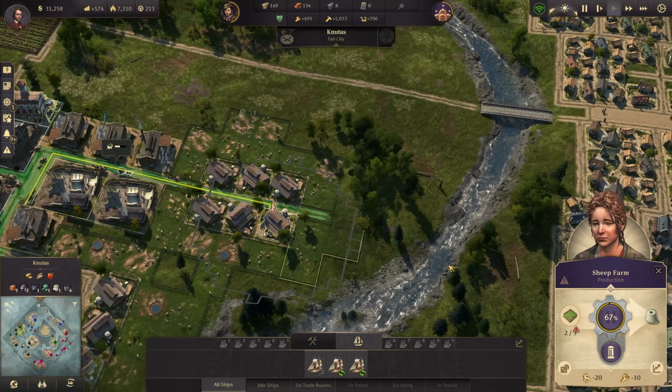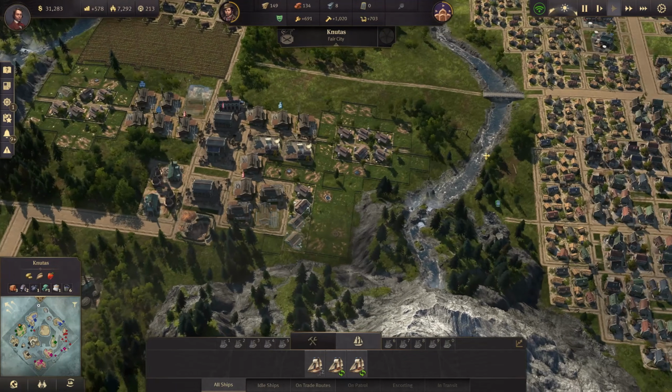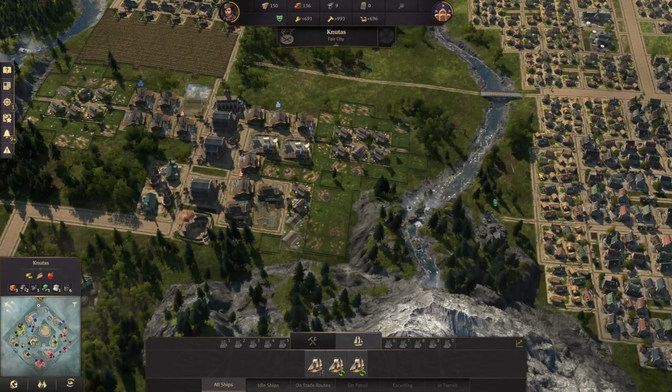So enough room again to expand a bit my industry. A farm? An oat field? And there was a sheep farm not built properly. Production wise we are fine. There's just a surplus here right now, and also all the worker productions are fine. The beer is what I'm missing then.